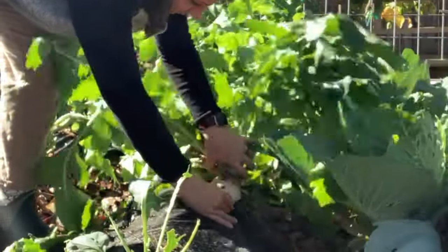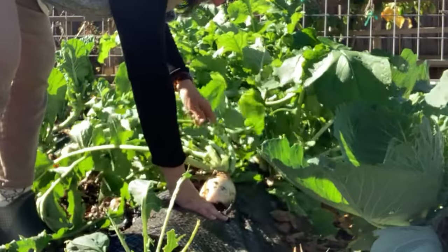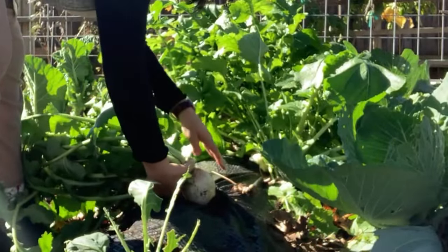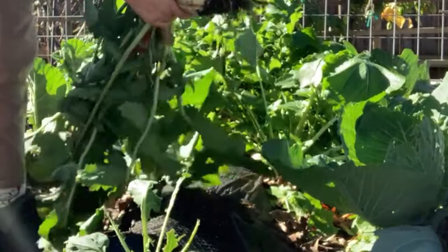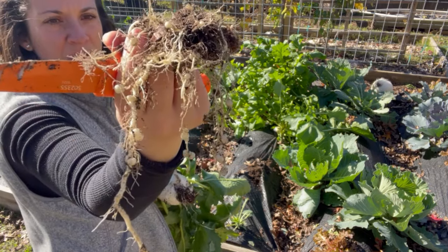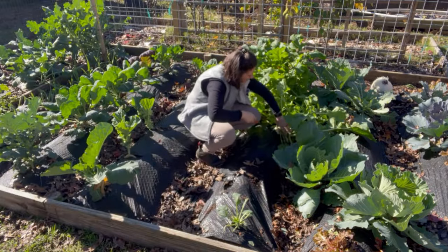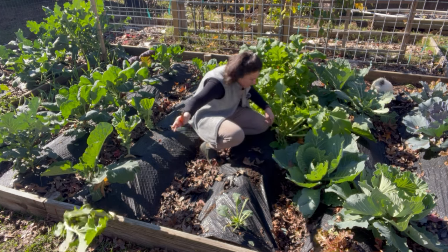I'm going to switch to voiceover for most of the rest of this video because this was one of those days where the temperature was dropping rather than going up and a cold wind was blowing in and it was getting so windy. I'm still working on my turnips here and pulling these out. This was the most fun I've had harvesting greens — everything grew so beautifully this year. I was shocked because we had such a dry summer and then finally we got plenty of rain. I'm showing you on this bulb's roots there are a lot of little balls growing on there — I'm not sure if those are more turnips starting to grow on there or if that can be like a disease. I'll have to Google that at some point.